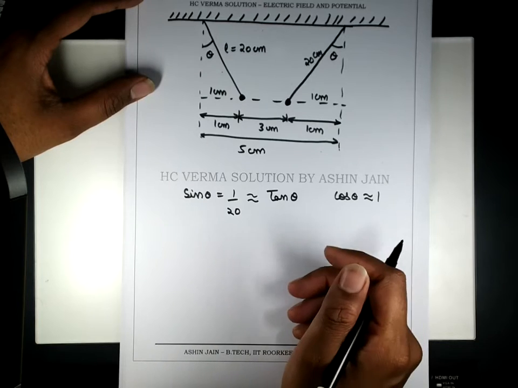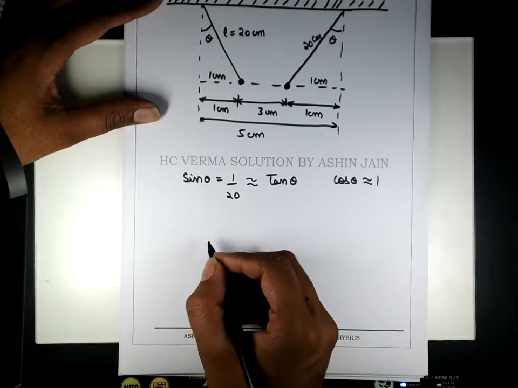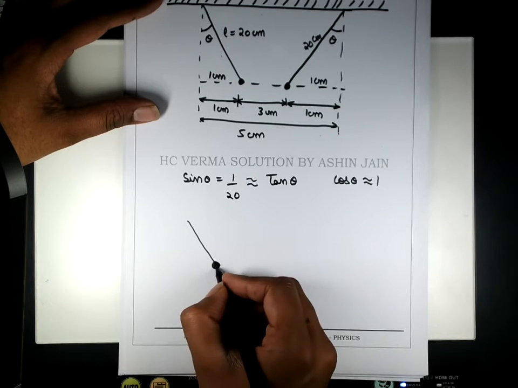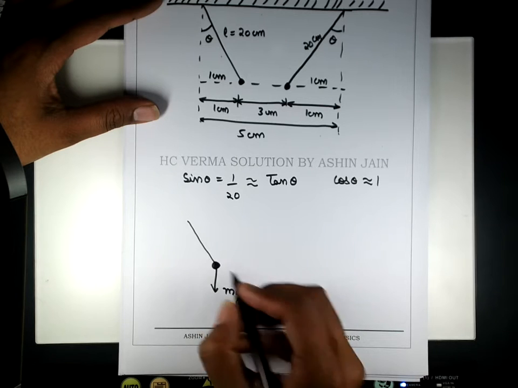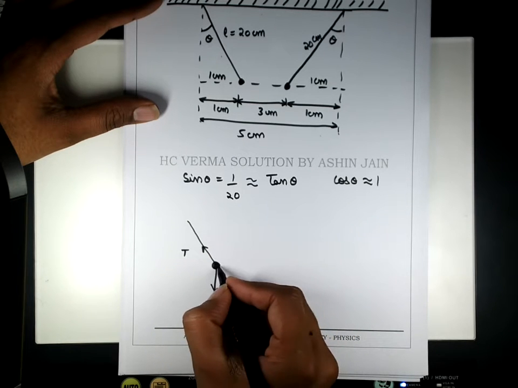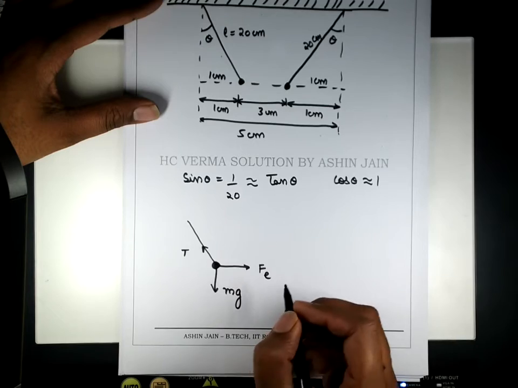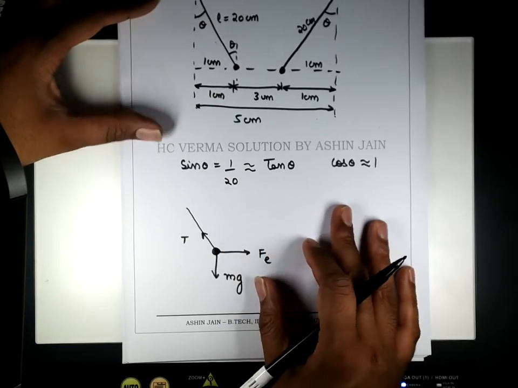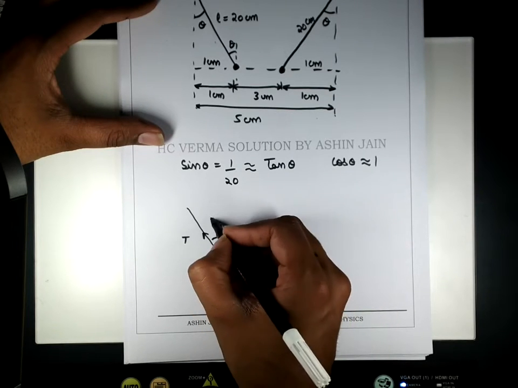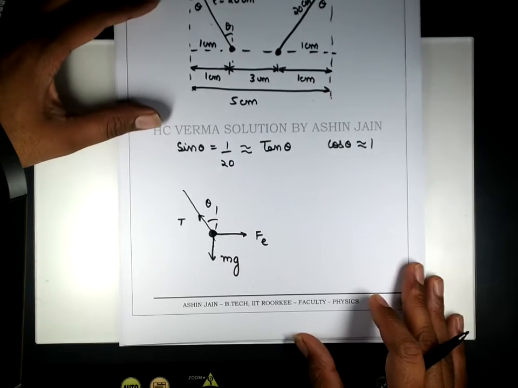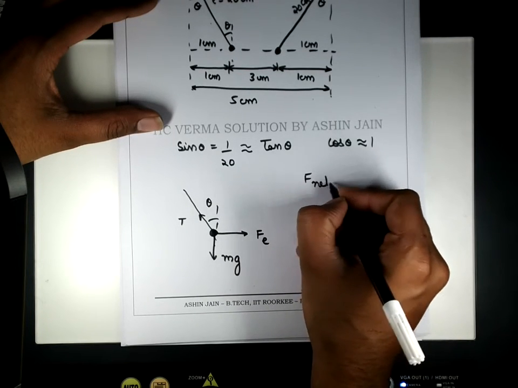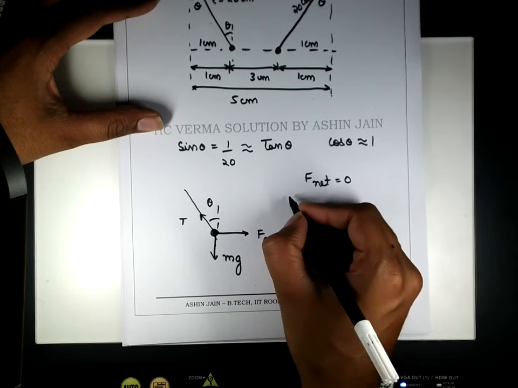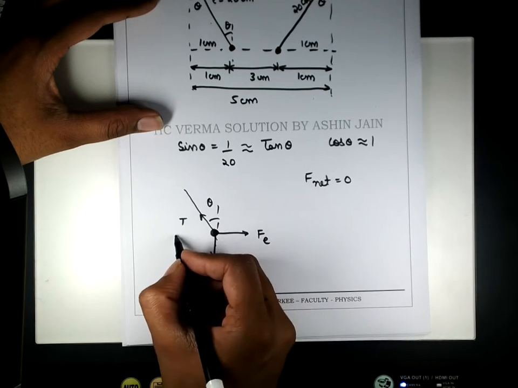Now let us consider the other parts of this case. The system would be at equilibrium. If you consider one of the pith balls, it would be facing a couple of forces. One is mg in this direction, another is tension T in this direction, and the third one is an electrostatic force in this direction, such that if this angle is theta, this angle would also be theta. The net force on the pith ball would be equal to 0. This simply implies that we can apply Lami's theorem, or let's take the components.